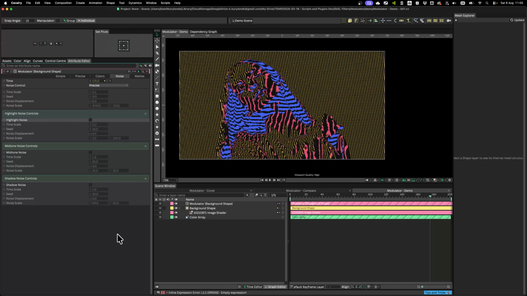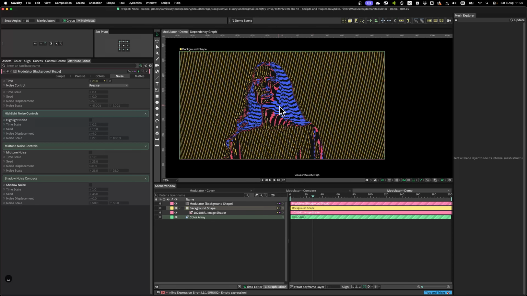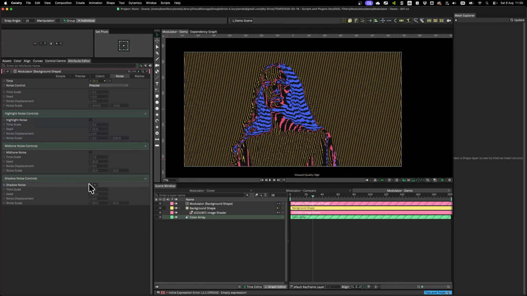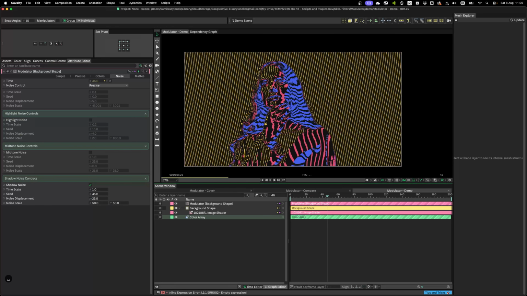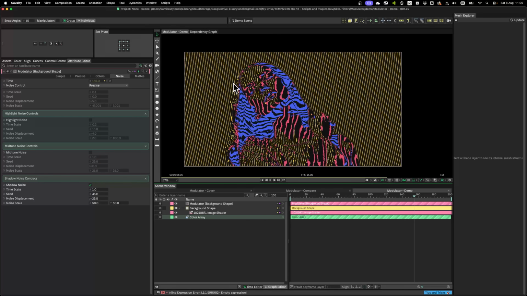I'm going to turn this off. Press play. We don't have any noise, but let's say I want to add noise to the dark areas, the blue ones. So we can turn on the shadow noise, increase it a bit, press play, and we've got this really glitchy look only in the shadow pass.